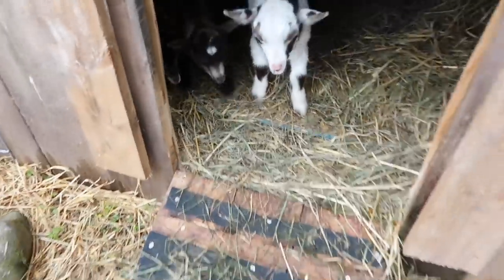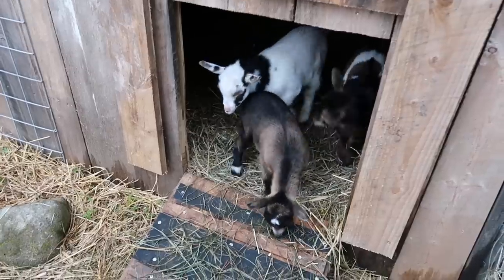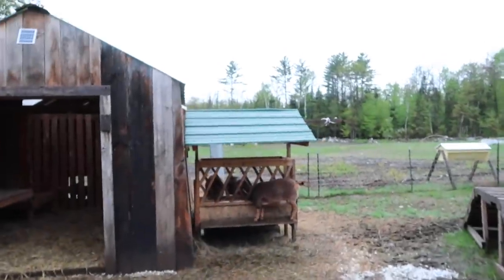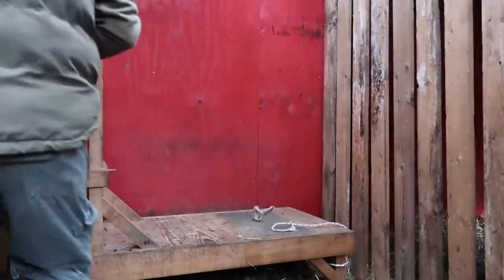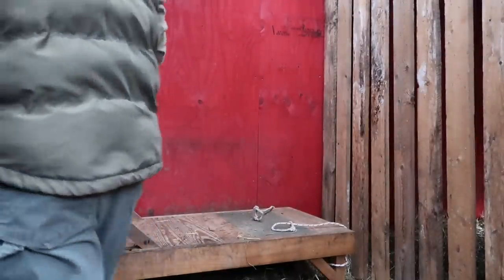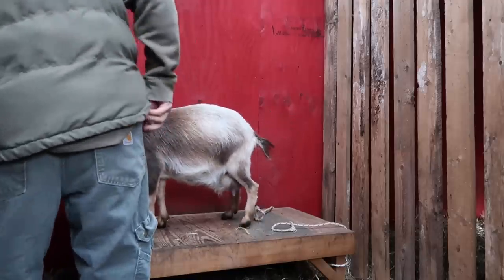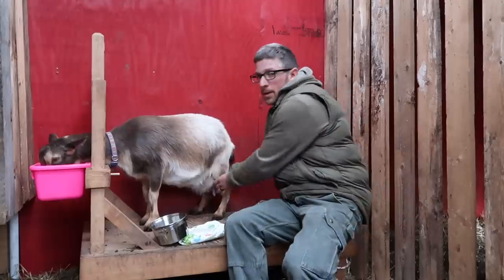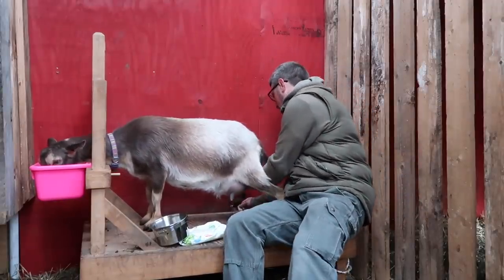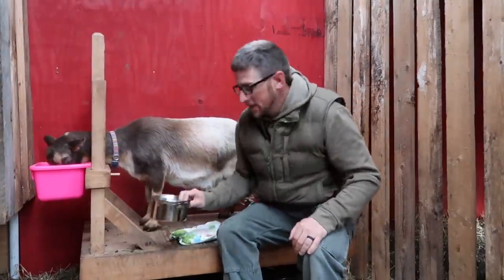You want to come out and play? I'm going to let Mom out in a few minutes. I got to milk. Like, where's Mom? Willow, you ready to milk? She's like, I know you want to milk. That's right. Willow does not like to stand for milking. At least she never used to like to, so we'll see how she is this year.